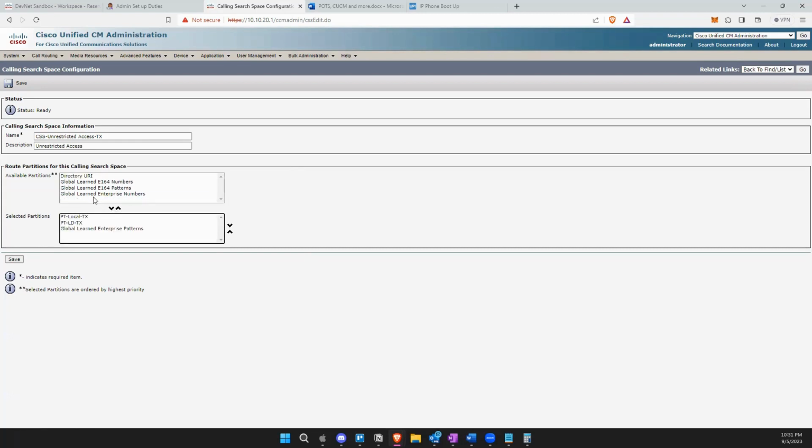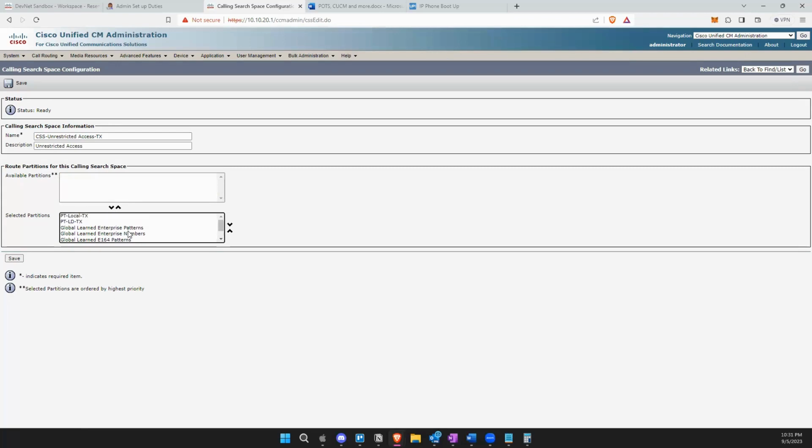So this means that it's going to combine all access, all Texas access. So we're going to do these global learned numbers and the directory numbers. They can call everybody and anybody. So this CSS, this folder, is going to contain all of the files, all of the numbers that we have available that's assigned.